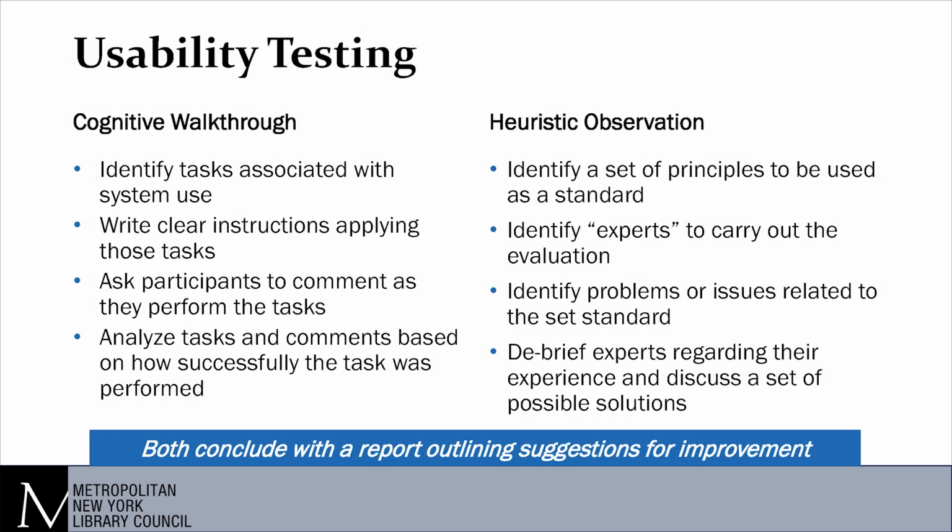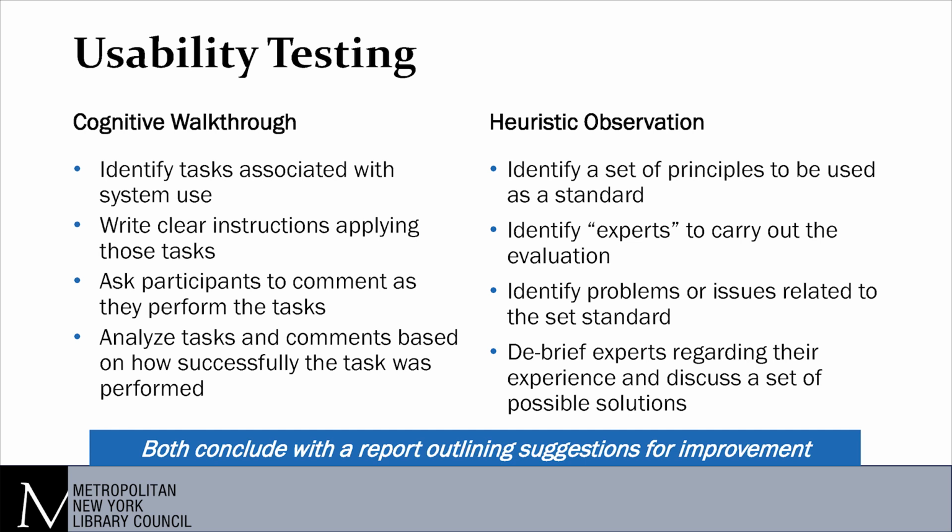And with that in mind, the last thing I'm going to mention, and we're not going in depth here, is that I wanted to introduce 2 concepts related to usability testing, which we do a lot of in libraries. The cognitive walkthrough and the heuristic observation are a way for you to both watch and hear and learn and ask questions throughout the process.